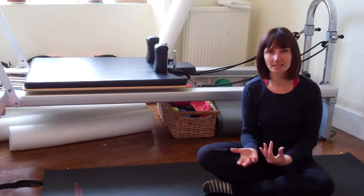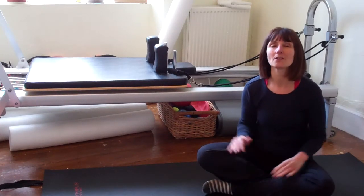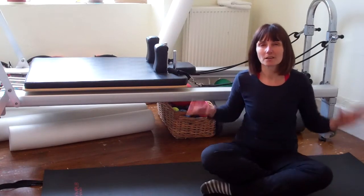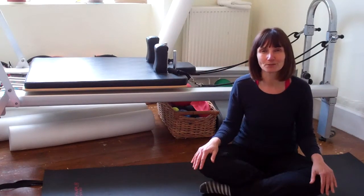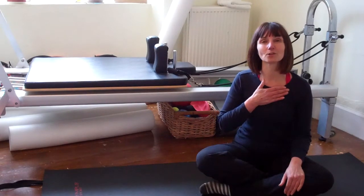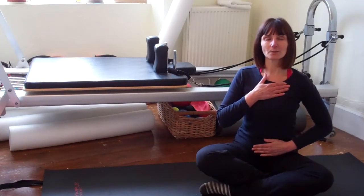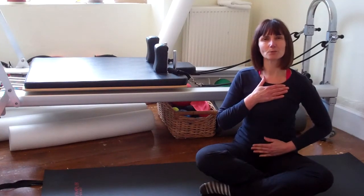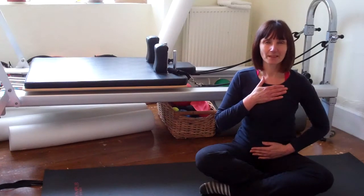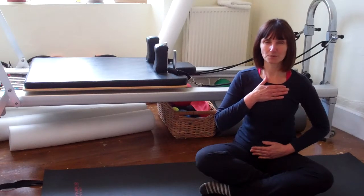This can be done standing, seated, or lying down. Take time out without any distractions if possible, or just close everything away from you for a couple of minutes. Place a hand just here on the collarbone and a hand just below the navel on your lower abdominal area, and just breathe. Notice as you breathe which hand moves first.